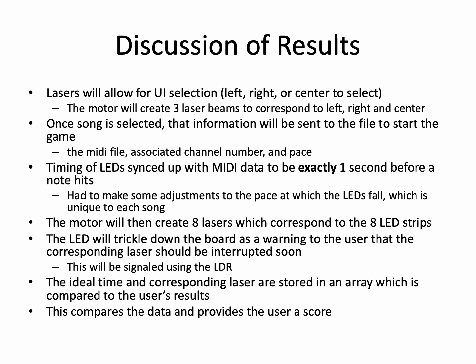The LED will trickle down the board as a warning to the user that the corresponding laser should be interrupted soon. This will be signaled using the LDR. The ideal time and corresponding laser are stored in an array, which is compared to the user's results. This compares the data and provides the user with an accuracy output score.